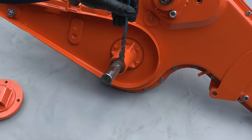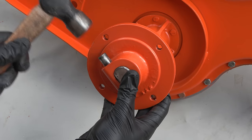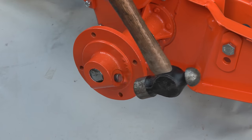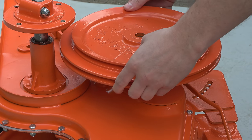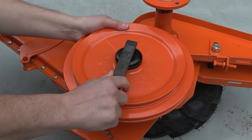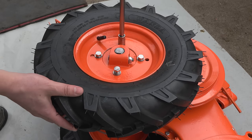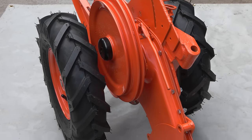As usual, I'm applying copper grease before installing the hubs, just to make sure that I can easily remove these again in the future if I need to. This is a good time to install the main pulley, as there's better access now before the wheels are fitted. The machine will now stand upright, which will make it much easier to work on as it is sitting on its wheels.